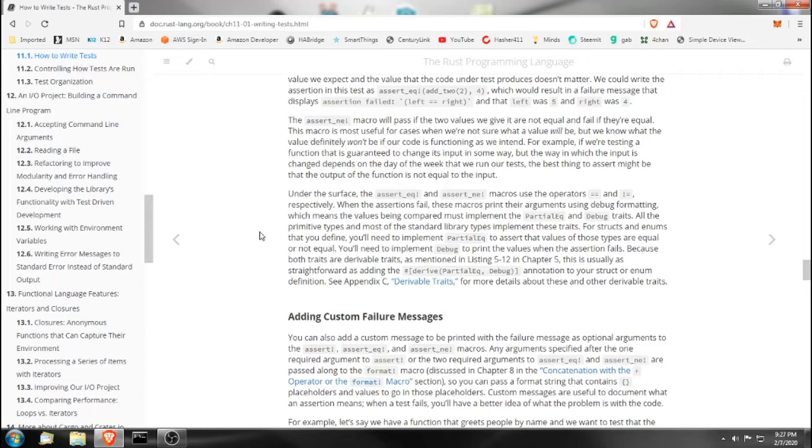Because both traits are derivable traits, as mentioned in Listing 5-12 in Chapter 5, this is usually as straightforward as adding the #[derive(PartialEq, Debug)] annotation to your struct or enumeration definition. See Appendix C, "Derivable Traits," for more details about these and other derivable traits.